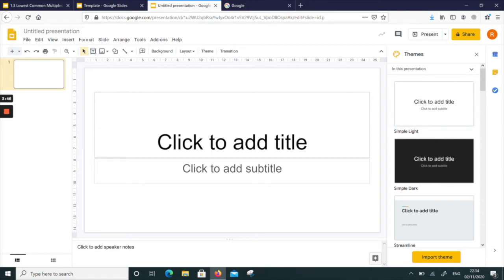The first thing I do is give my presentation a title. The title, obviously, when it saves into your drive, it's easier for you to locate when you need to upload it or when you need to use it. Okay, I'm just going to move away. Now, this is saved, as you can see, it's saved automatically into your drive.